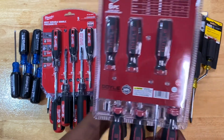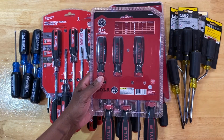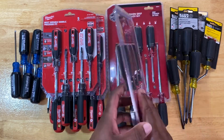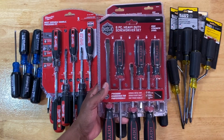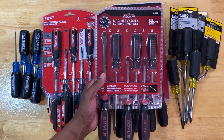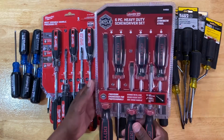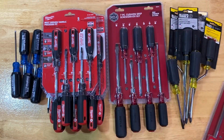I thought this was going to be certified trash and that I was going to end up throwing it away, like quite a bit of the offerings from Harbor Freight. A lot of things are getting better, but they know that some of their stuff is just for emergency use. So if you're really getting down in the nitty gritty and going to tear up some tools, mechanicing and stuff, you then move on to your better set for particular instances. So this is a good set. We're going to be breaking right into it in a second. I just want to go over what I have and we'll be ripping them all open.